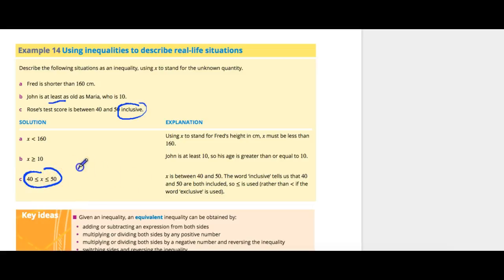So you can actually separate this into two if you wanted to. This would be good to put into your bound reference as well, in addition to these words. Perhaps having them down, because this is new language to you, you might come across a question that says at least, and you're not sure, does it include or doesn't it include? Inclusive, does it include, doesn't it include, stuff like that.